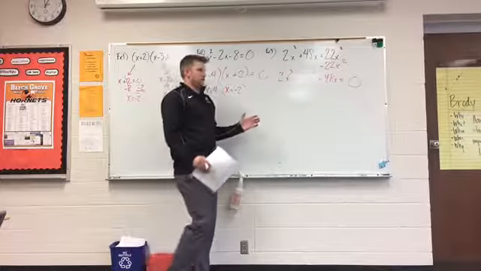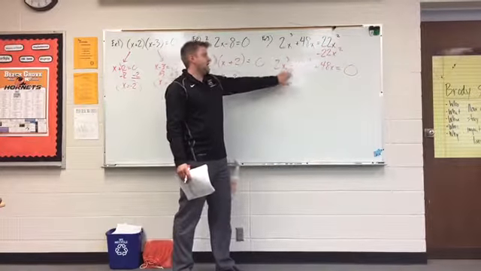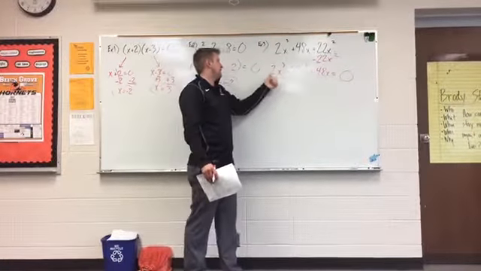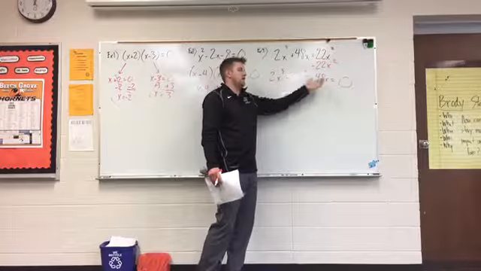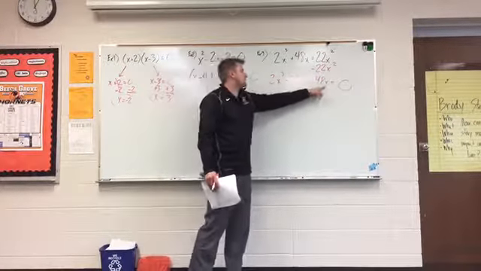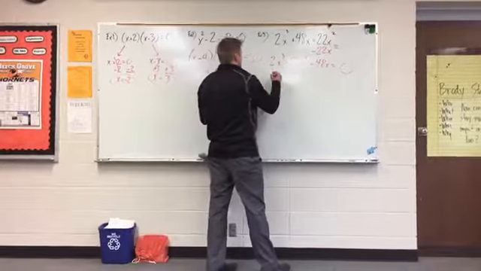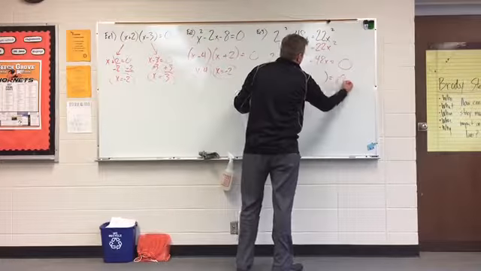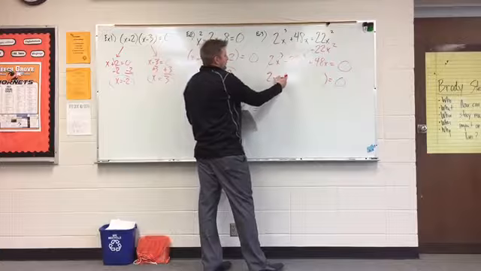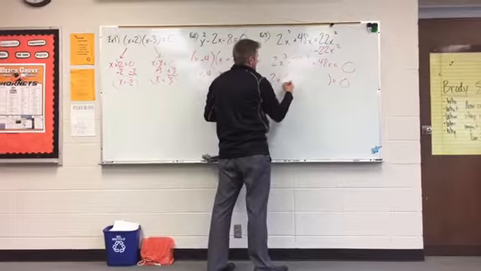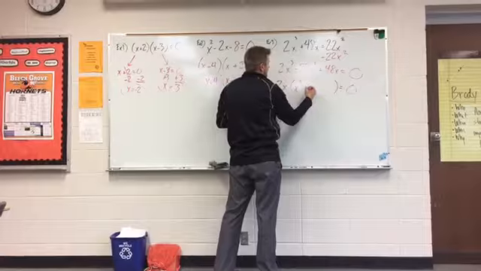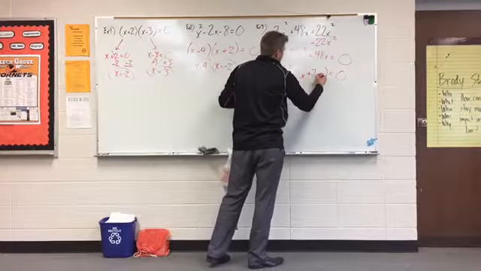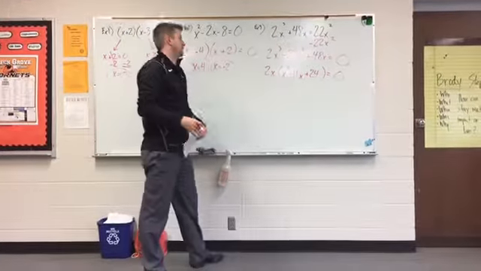All right. Now, this goes back to 10.5, I believe it was, factor completely. So you need to look at this and say, okay, do we have a GCF? Yes, 2 can go into all of those numbers, as well as an x. I can pull an x out of each term. So 2x is my GCF out front. I'm going to pull all out here. So 2 divided by 2 would be 1. x cubed divided by x is x squared. 22 divided by 2 would be negative 11. x squared divided by x would be x. 48 divided by 2 is 24. And then the x's cancel out. So that's what I'm left with.